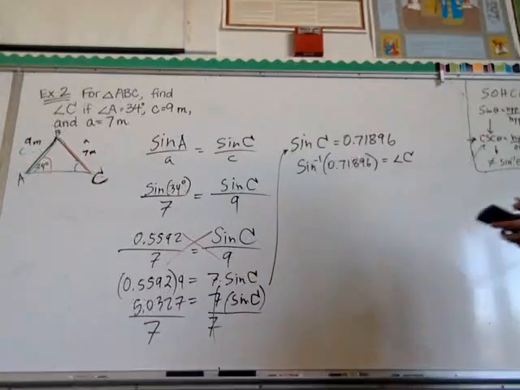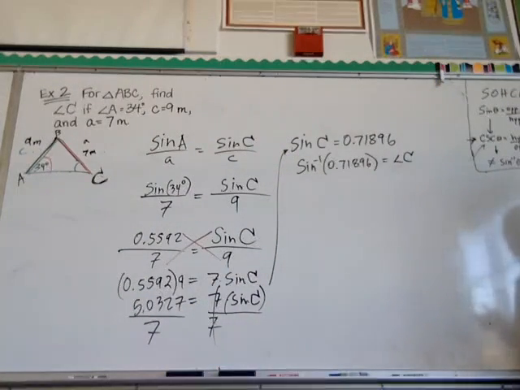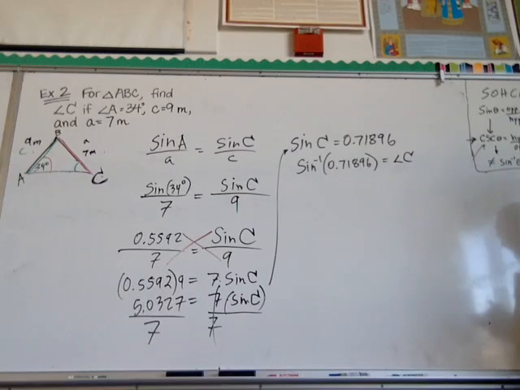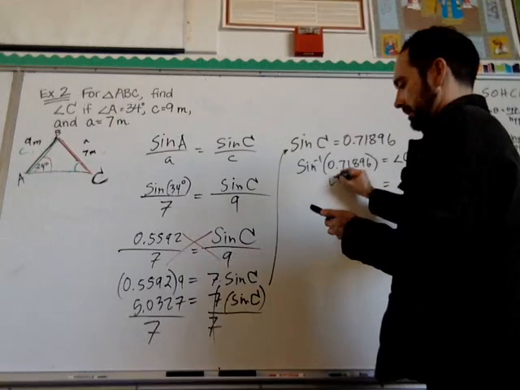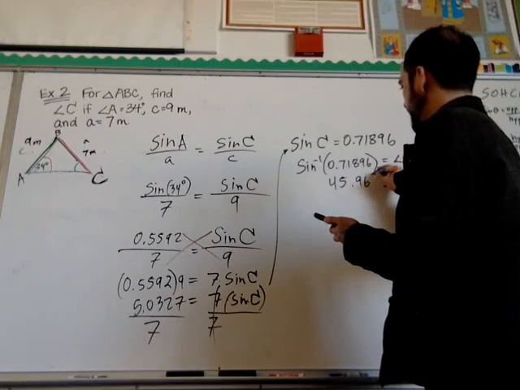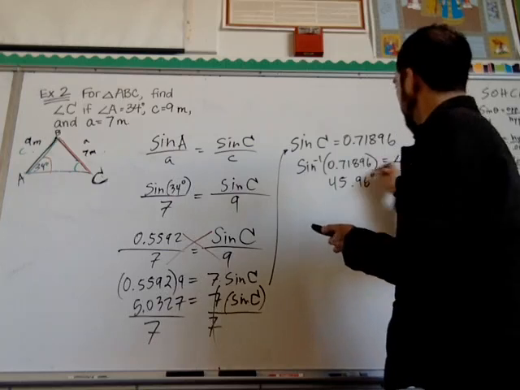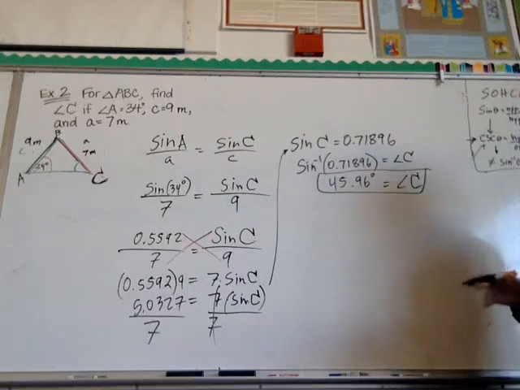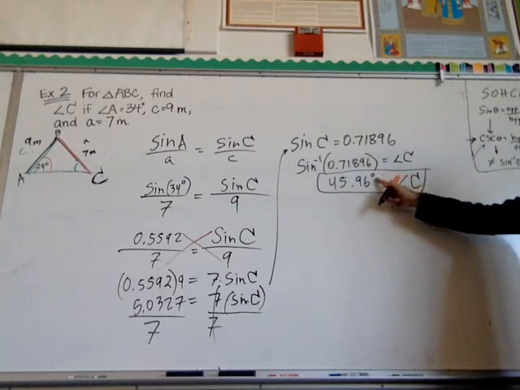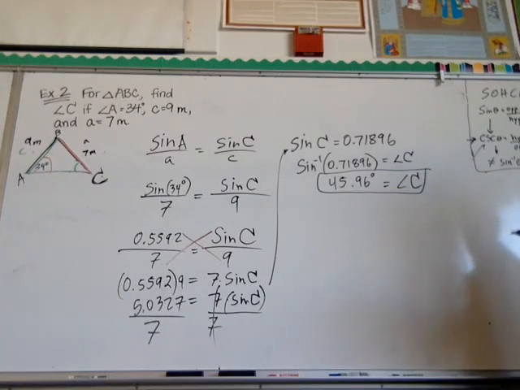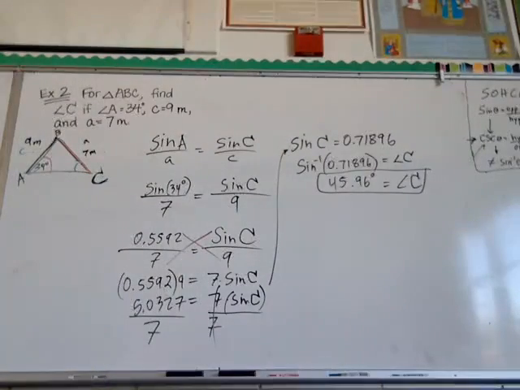Everybody find it on the calculators and then go ahead and put in that value, 0.71896. I get 45.96 degrees. I'm going to go ahead and keep it that way, otherwise it keeps rounding to 46 degrees. And we have our answer. I don't even have to remember the units in this, because I was looking for the angle, so I put degrees because we started in degrees. Thumbs up, sideways, or down for doing this kind of stuff?